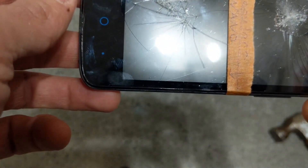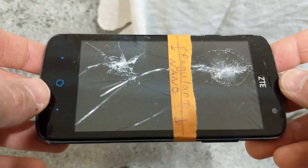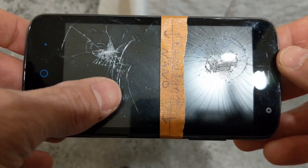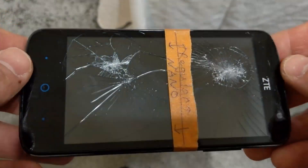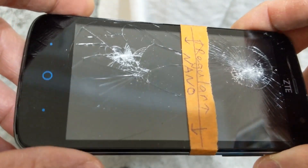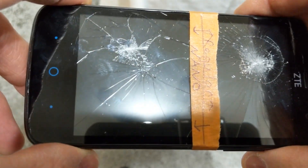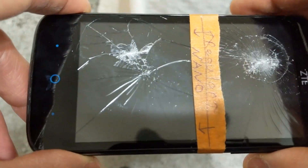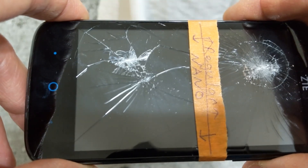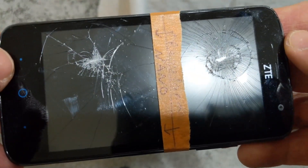Takeaway: if you drop your phone on concrete, you seem to be okay for the most part. If you've got a screw or something in your pocket, your screen's probably going to be okay — not a lot of things are gonna scratch your glass, as we saw. I had to go find something that could actually do it, like a hacksaw. It doesn't appear that the nanotechnology actually makes much of a difference. It didn't really protect against the hammer either, and with fingerprints it was about the same. Maybe it was just my perception that when I had it on my phone it was actually better, but it doesn't appear to offer much protection against anything.